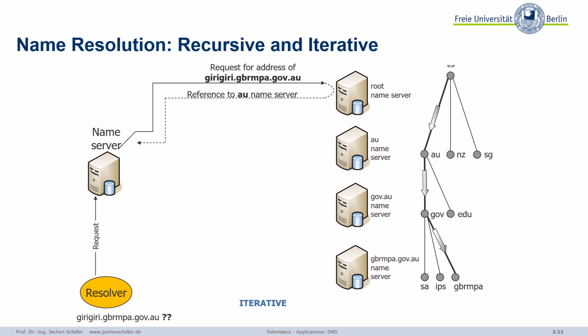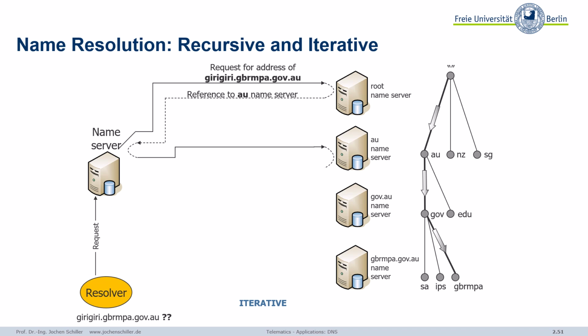This is an iterative resolution because the root name servers, and by the way, root name servers never operate recursive. Root name servers answer the iterative resolution. They give you a pointer to the next one. Recursive would put too much load on the roots. So they answer with, I know at least who's responsible for Australia. I have no idea what gov is there and whatever, I don't know.